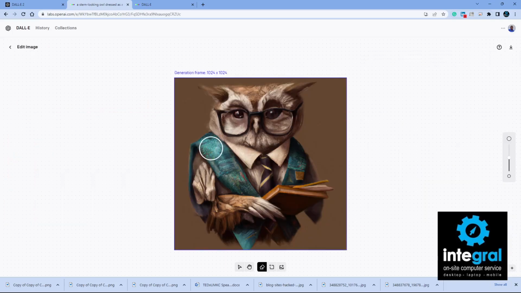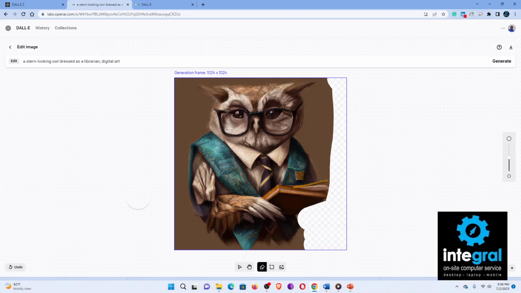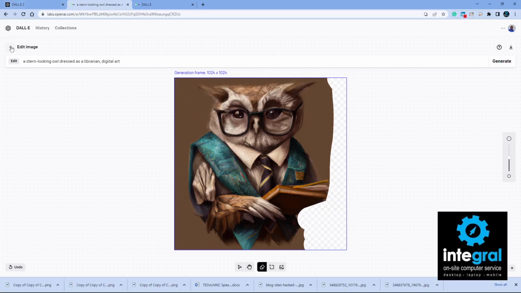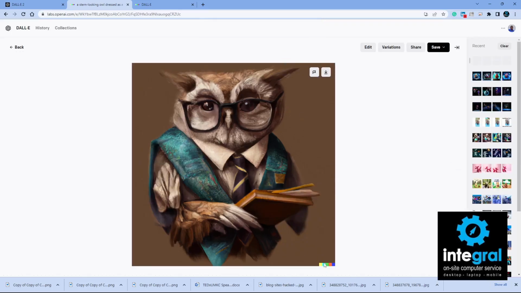If we click on Edit Image, we can do different things with our image. We can use the eraser tool, which lets us erase some of that out and maybe get the owl. You can also go back and get back to your original image. It says leaving this page will discard any changes. Do you want to? Yes, we do.